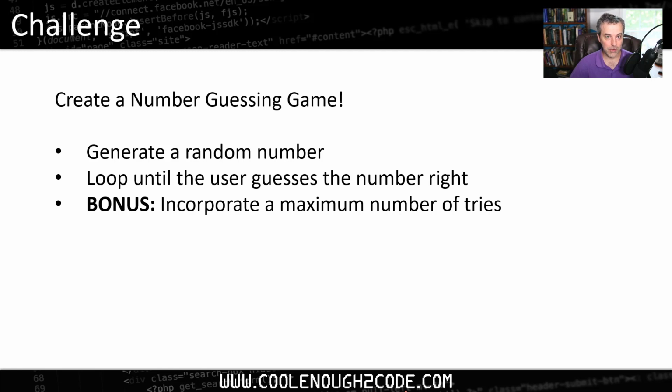And then you could get them to try to guess the number the computer randomized, and then do it within a certain number of tries. So let's go look at my example. Mine's going to be the maximum example that you could possibly do, but I want you to basically generate a random number and then get the user to input a number until they guess it right. So that's fairly straightforward. That's the minimum challenge, but you can of course extend on that using some of the things I'm going to show you in my example that we'll look at here in just a second.